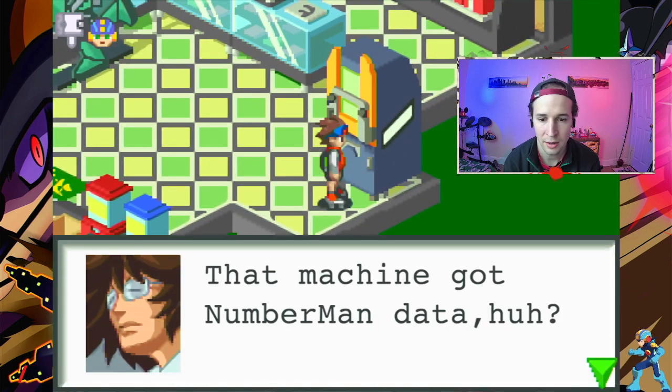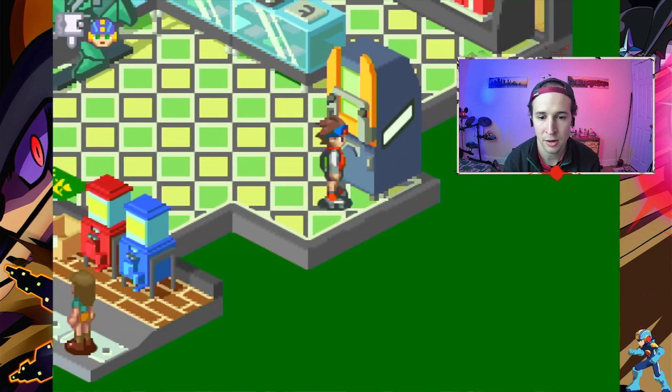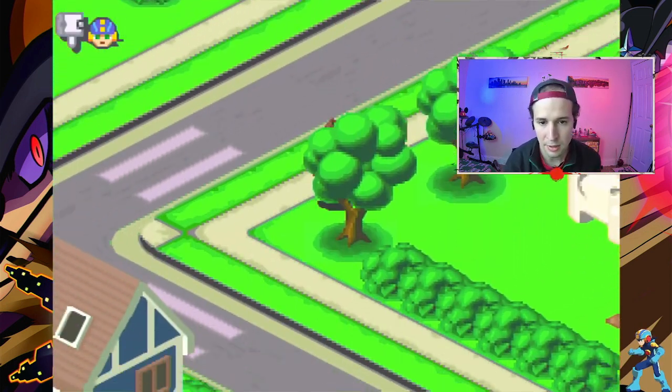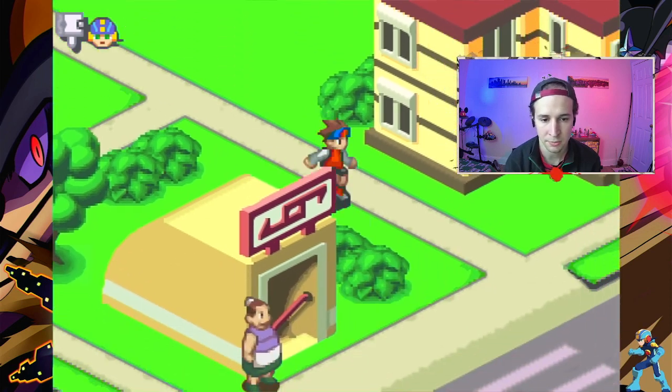Can't jack in there. That's number man data. No, I don't want to do that. Not right now. We'll do that another time. Okay, let's go to Scilab and figure out why the water's not working.